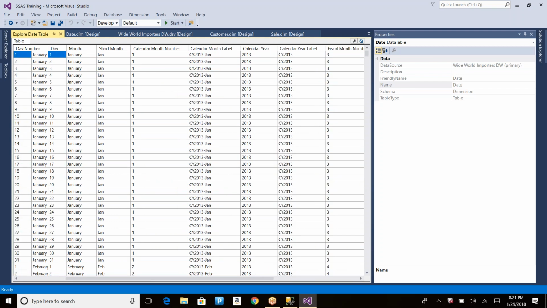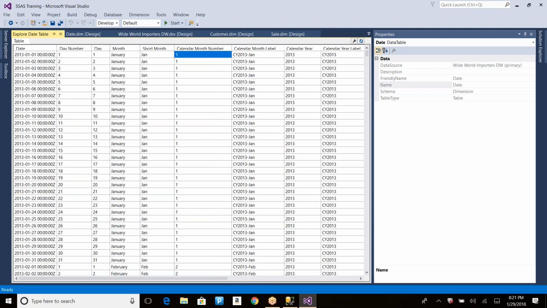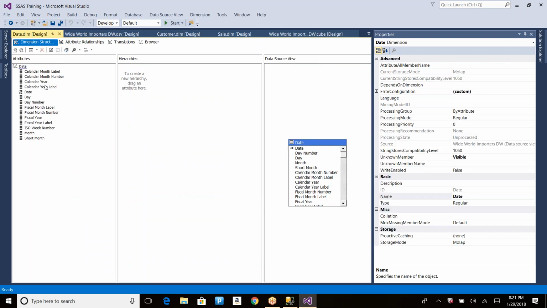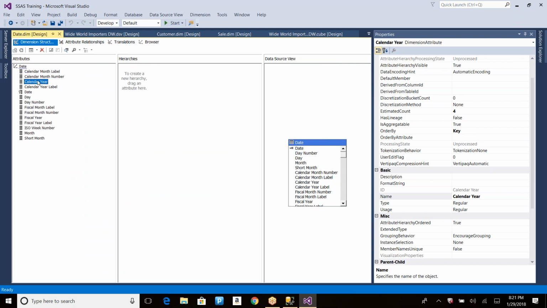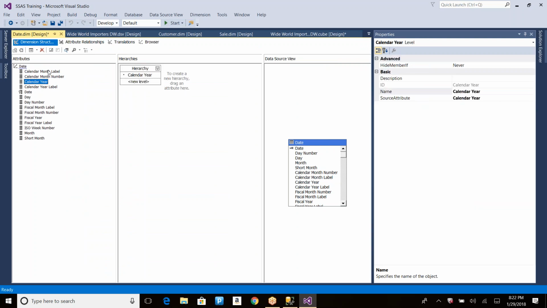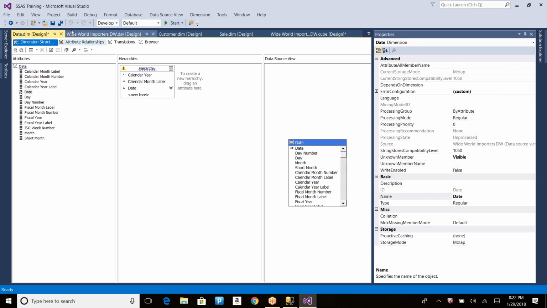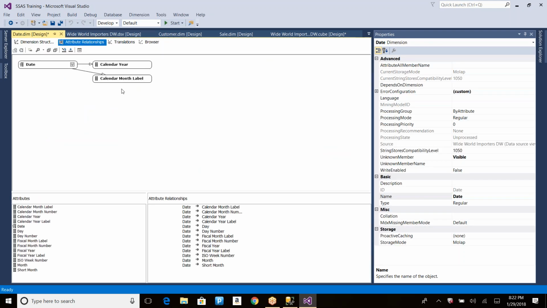What else do we have? I don't have anything, only a couple of things. Okay, let me create this calendar year and the calendar month label, two levels, and let's say date, three levels of the hierarchy, and my attribute relationships.